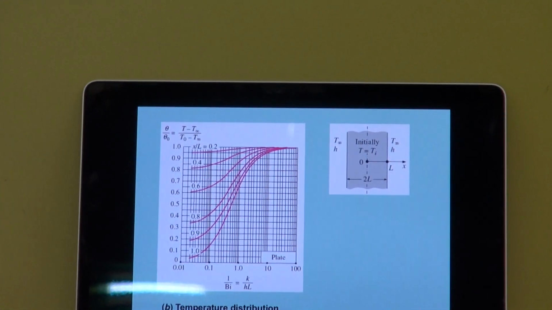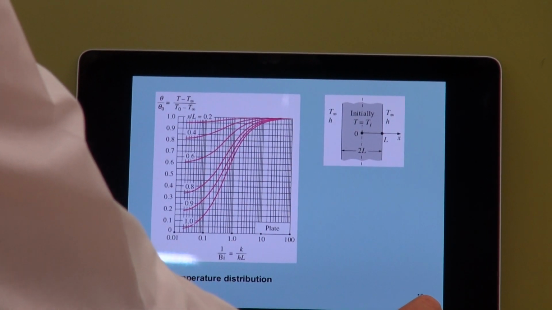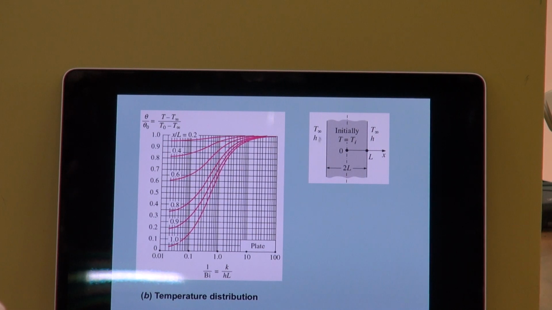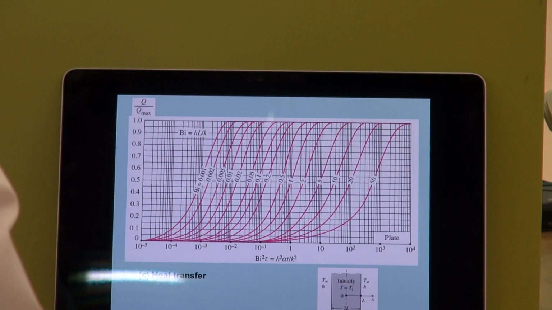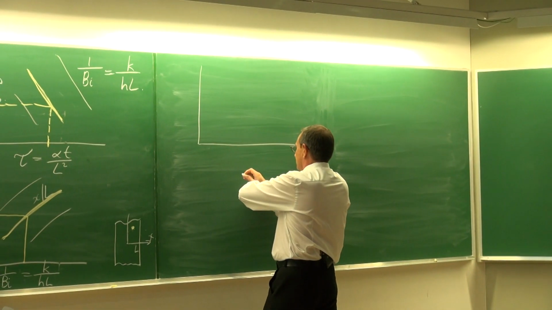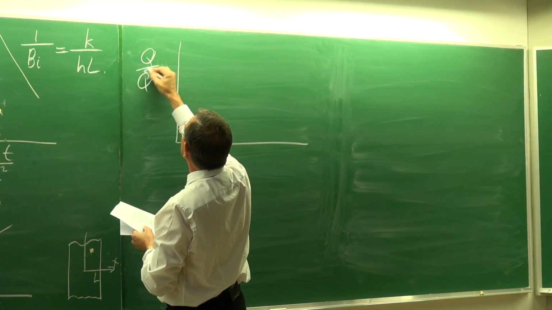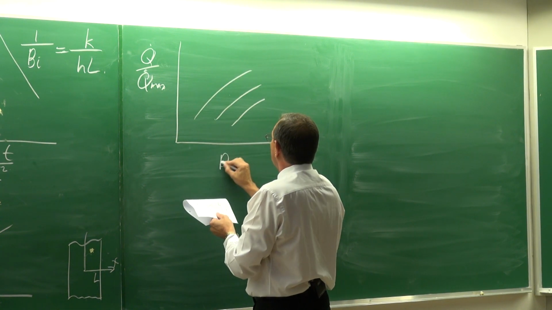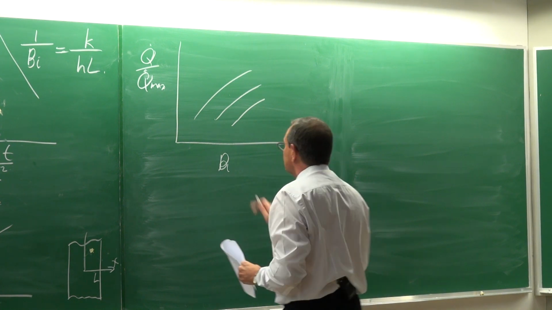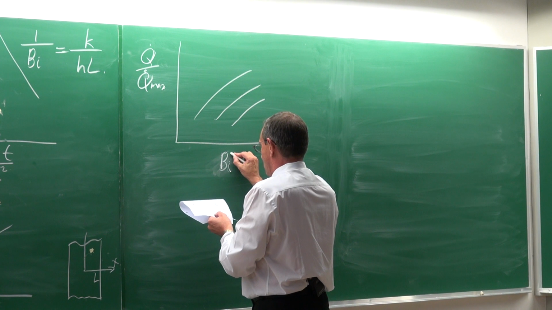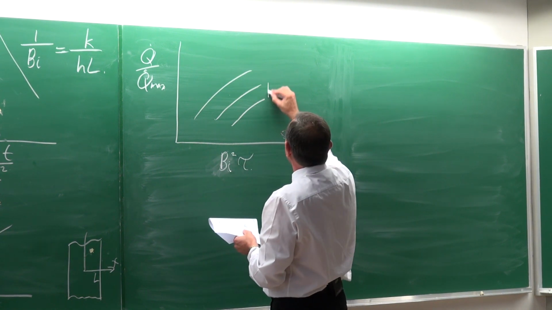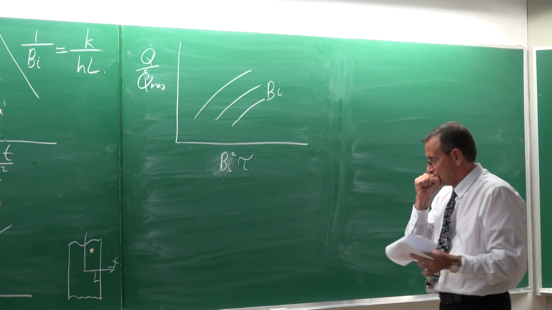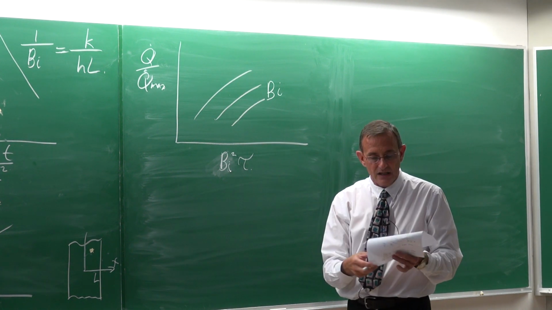Okay, so that is the other graph. So the first one was theta 0. That's the second one, theta divided by theta 0. Look at the sketch there. It's very easy. And then the last one is the heat transfer chart, from which you can get the heat transfer rate at any point in time. And this figure looks like this. It gives Q, the heat transfer rate divided by Q max, and something like that. Here we've got the Biot number. The Biot squared multiplied by tau, and here we've got the Biot number. And again, it is very easy to do the calculation.